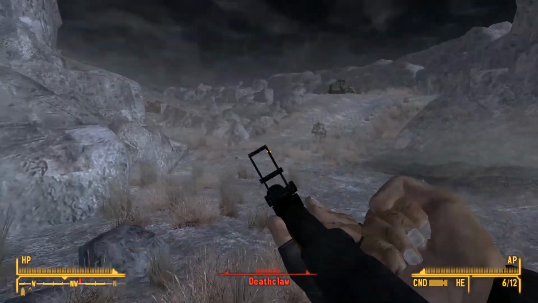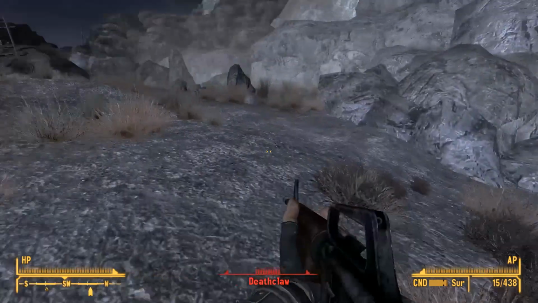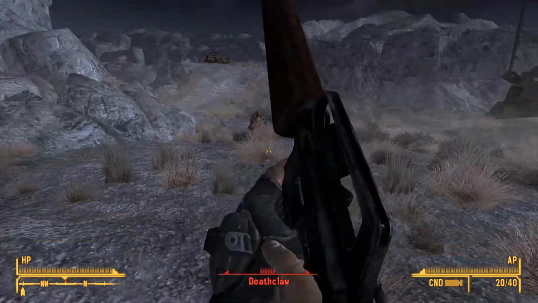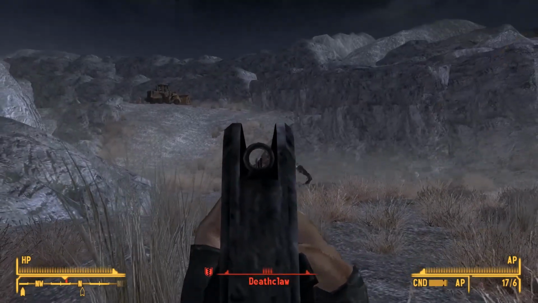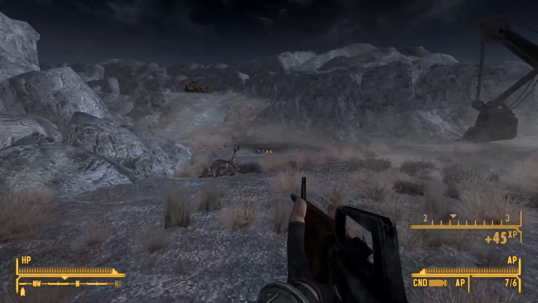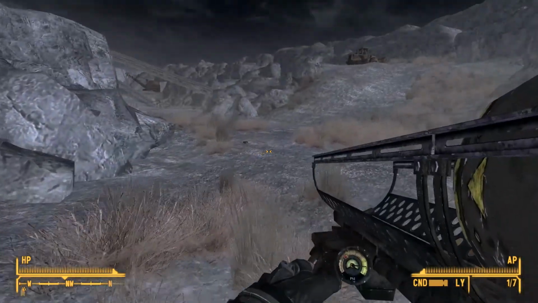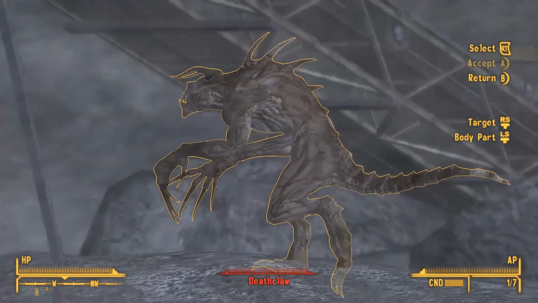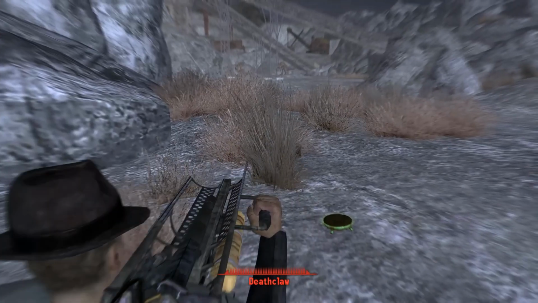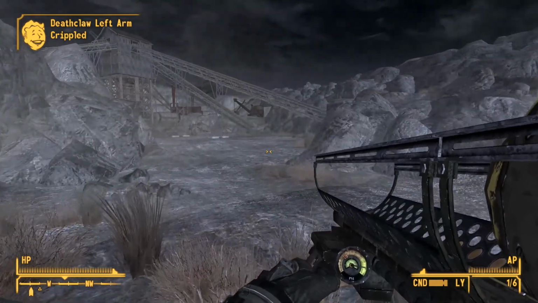So I think I've only aggroed one. Actually, I'm going to clear the blast radius because I don't fancy getting blown up. And I'm going to take some armor piercing shots to the Deathclaw. I think I've got enough for one more Deathclaw with this, actually. Sneak attack. But you've never seen a sneak attack critical with a mini nuke before. Oh. Turns out you can't get a sneak attack critical with a mini nuke.